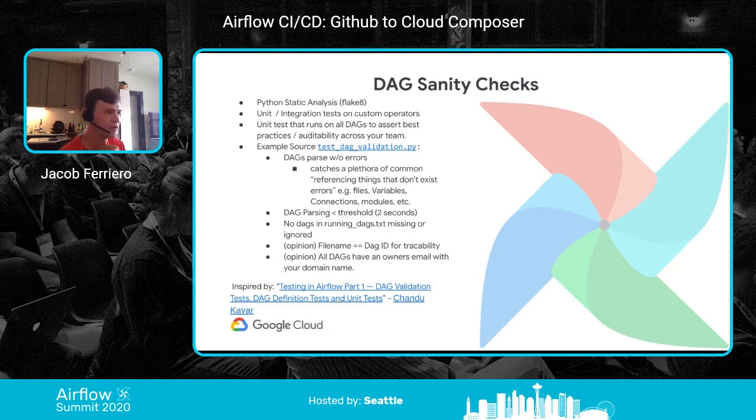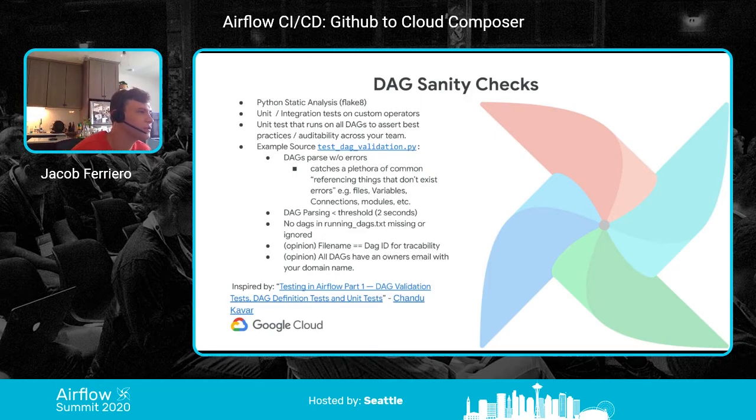And then finally, you can assert certain things about the owners of DAGs. Especially if you're interested in responsibility or who might be the on-call for this DAG, you want to assert that somebody set the DAG owner rather than leaving it to be the default Airflow owner, because it's not very helpful.